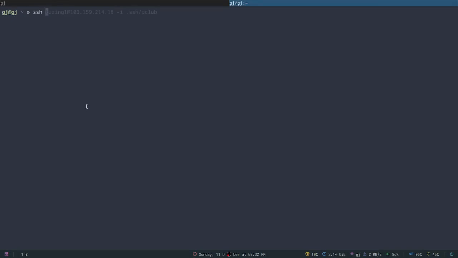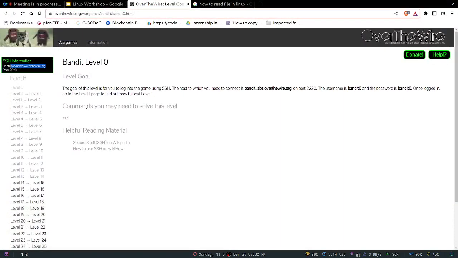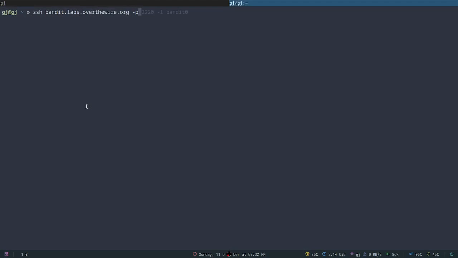So paste it here, overthewire.org, and the port given is 2220.